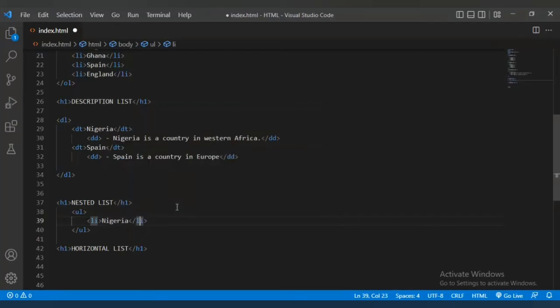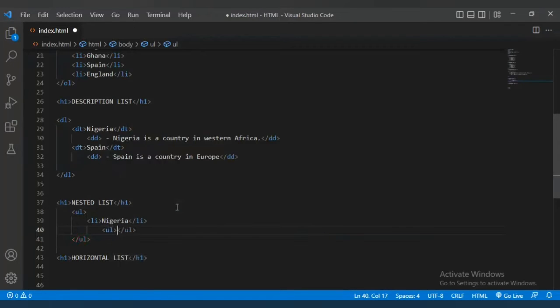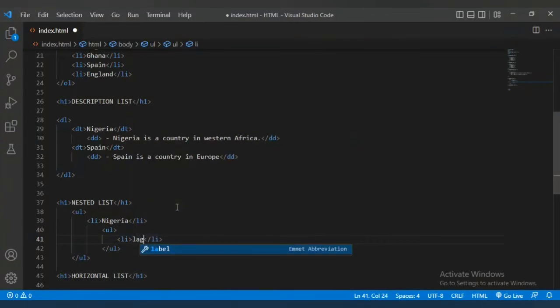And now I want to list out places in Nigeria, which can be states or cities in Nigeria. So let me use another list. So I can use Lagos, Ojo, and Port Harcourt.